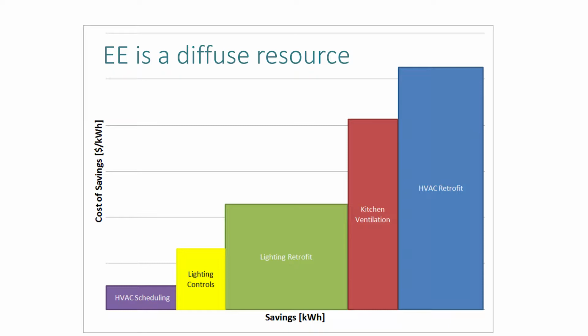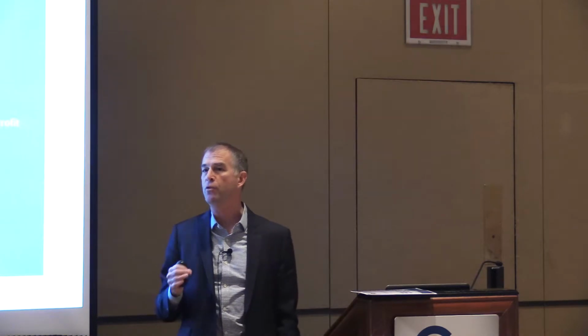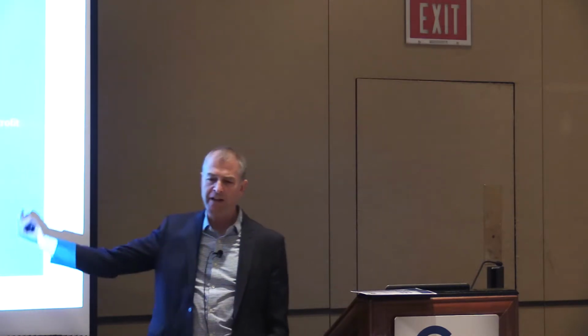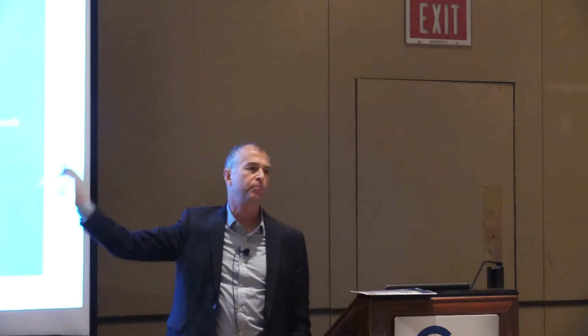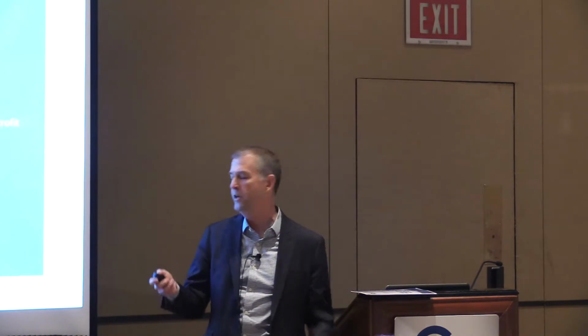Then you get into a lighting retrofit. That's more cost when you're changing out stuff. You get into replacing boilers and chillers. You have a very, very expensive but very big, efficient resource. So you constantly have to figure out for a particular client, where am I on that curve? What is their stomach for investment? And tailor your level of effort to that. So we wanted the standard to be written in a way that allowed that judgment by the energy auditor and allowed them to meet the needs of their clients. Because if we're not doing that, then why do an energy audit, right?